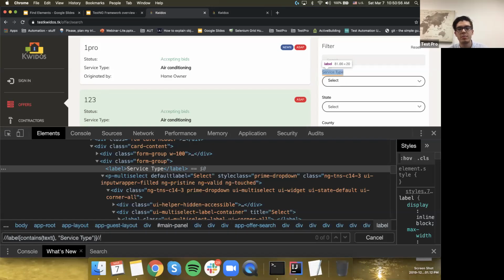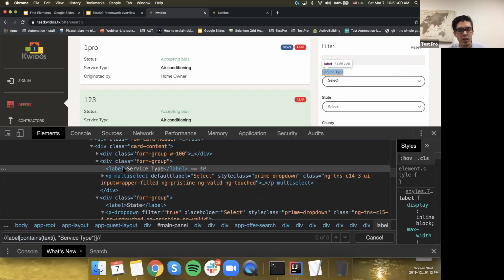Yeah, we can try that, but you see, again, multi-select is not the child one, right? So we always use a slash or a double slash when we want to find a child element. But because they're on the same level, it won't be able to locate it like that. Because you see, it's a final one. There's no way to go down. It doesn't have any child elements. So we can't really do that here, unfortunately.